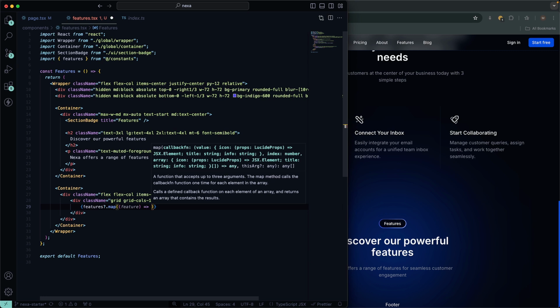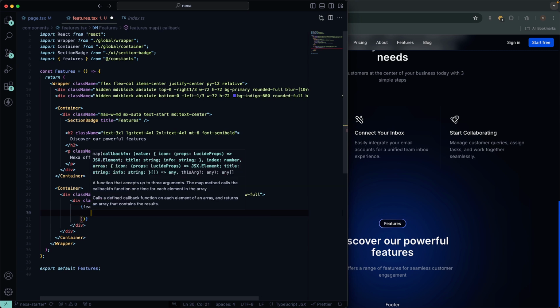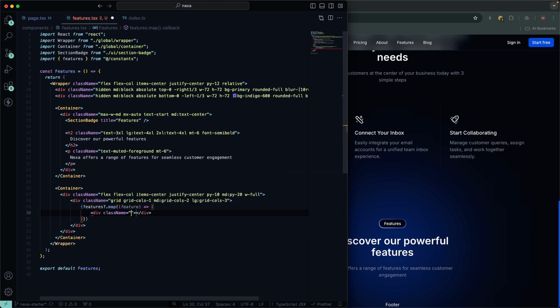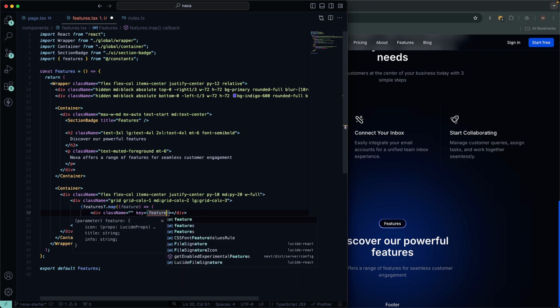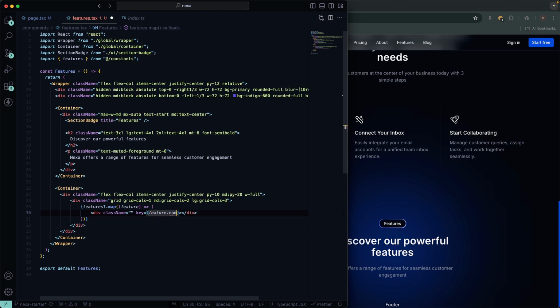And yeah, I'm just going to push ahead. So in here we have a div, and since we're mapping, we need to specify a key. I'm just going to say feature.name.